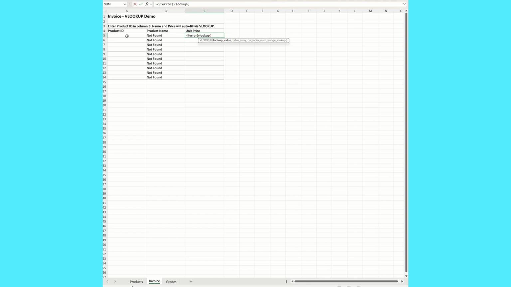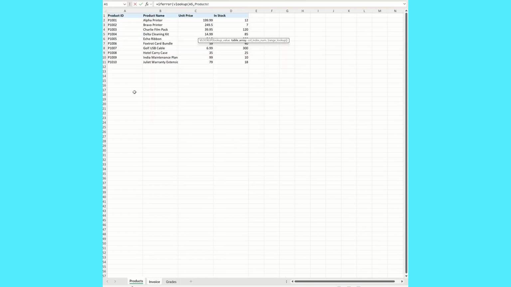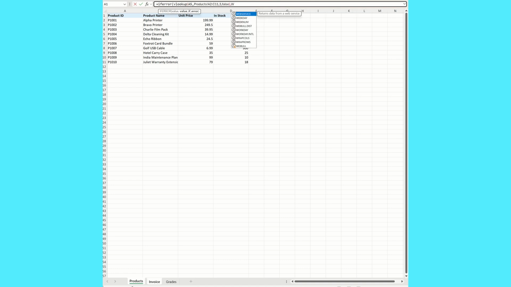Again, we want to look at the product ID numbers in cell A5, comma, and we want to look this up from the product IDs in column A, and we want to pull back the unit prices in column C, so we select cells A2 all the way down to C11, and this is 1, 2, 3 columns to the right, so we put in comma 3, and we want to pull back an exact match, FALSE, close bracket, and if it's not an exact match, we want to show an error message of not found.